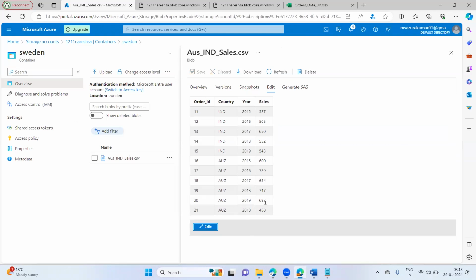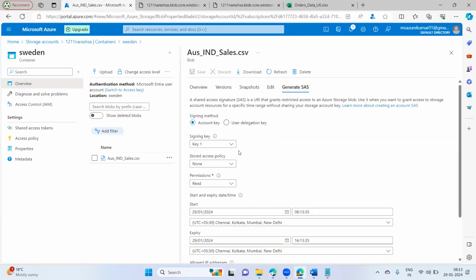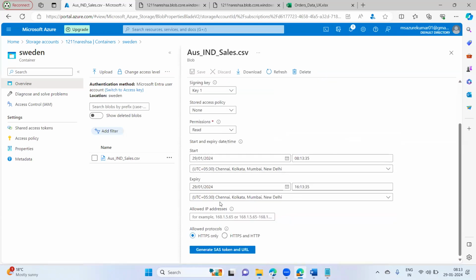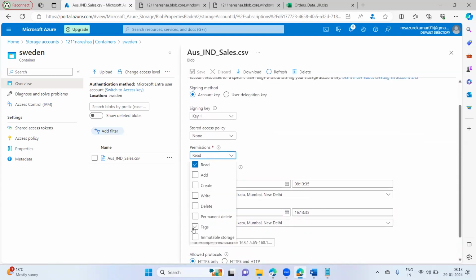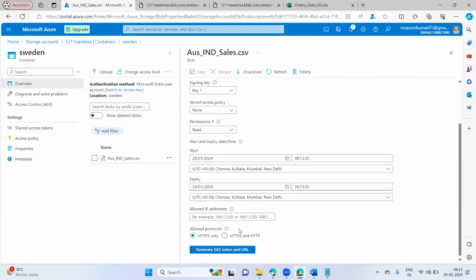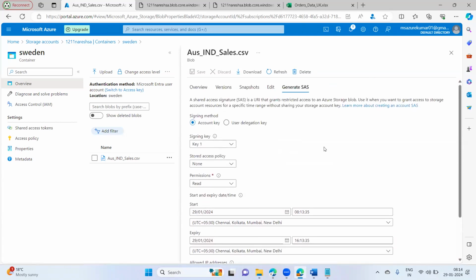Okay, guys, is that clear? Generate SAS, what is this? I have shown you just now. Generate SAS is a feature we can use to give access for a limited period of time. Firstly, we can give different levels of access as per the project need. Then we can even put up the network restriction also. Then we can share the link, and the user can access.